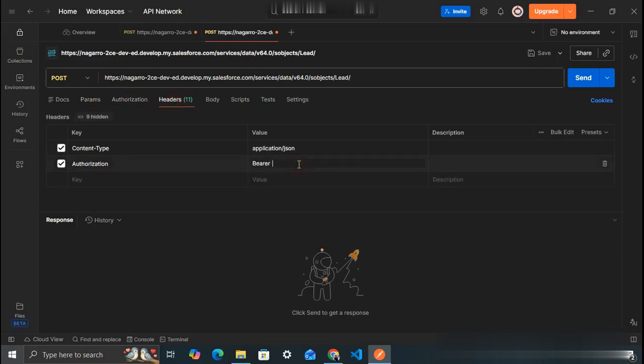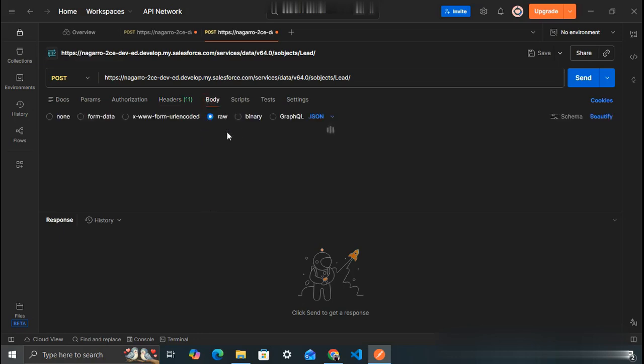Bearer token you have to use. Content type should be application/JSON, and the token generated from your first API you have to put here as a bearer token. Authorization is the key, and the value should be Bearer, a space, and your generated token.